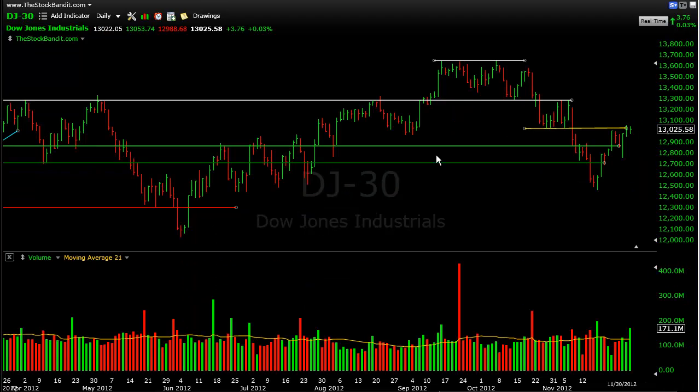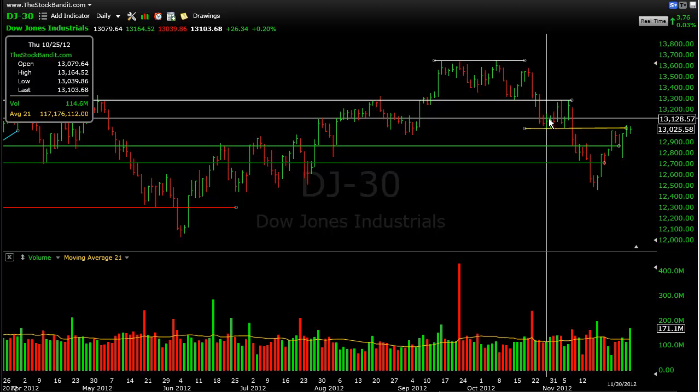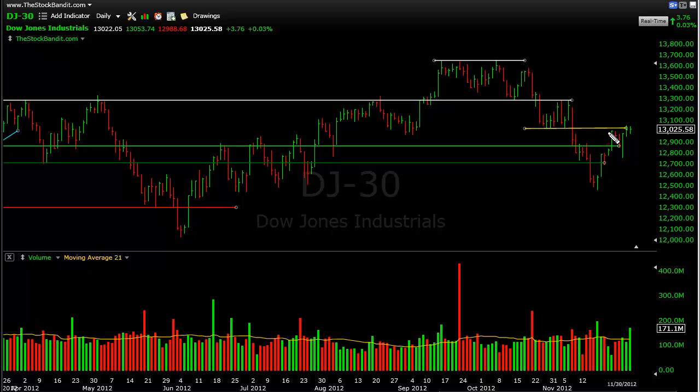And then we've got the Dow, which has really seen a decent move higher as well. It's been a little bit less than 5%, but it's currently testing this 13,040 area, which had been some support right here during late October, and early November we tested it, and then we finally broke it. Since then, we've rallied back up. In the last couple sessions, we've nudged just past that intraday, but we can't hold it on a closing basis. So that's kind of a level here that this index is dealing with. We maybe pull back a little bit deeper here and establish some kind of a higher low compared to this November low. That's what the bulls are wanting to see.